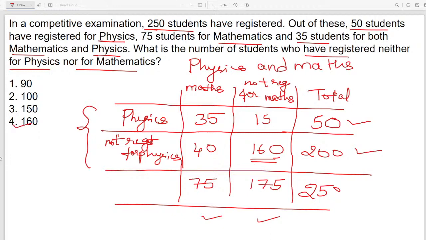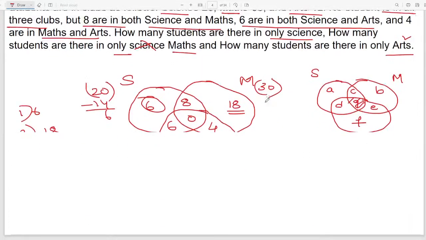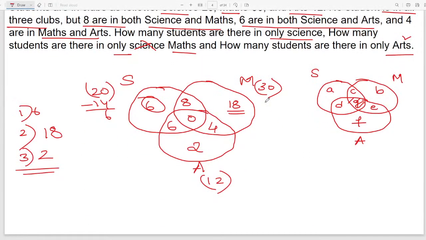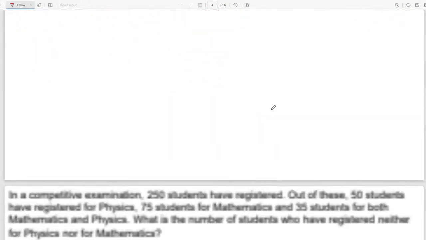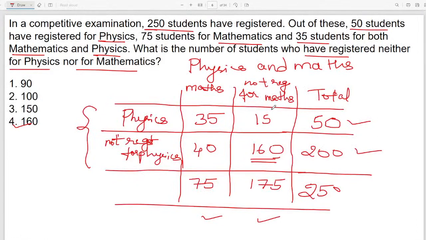So these are the two kinds of problems that we normally face, or which UPSC normally gives. One is where 3 items are given. In this case, we use the Venn diagram. And when only 2 items are given, in this case, we use this double matrix or chart method.